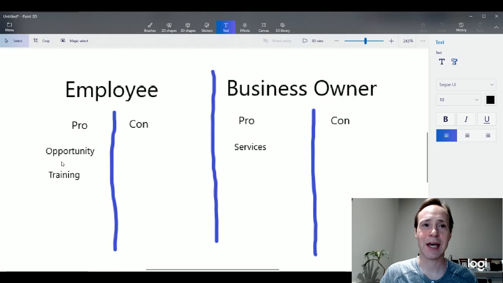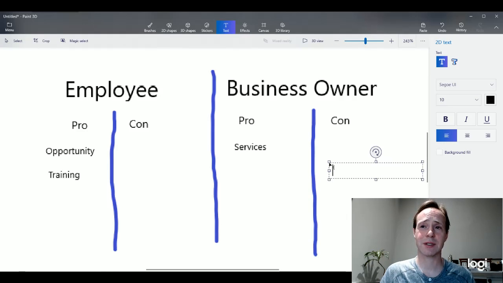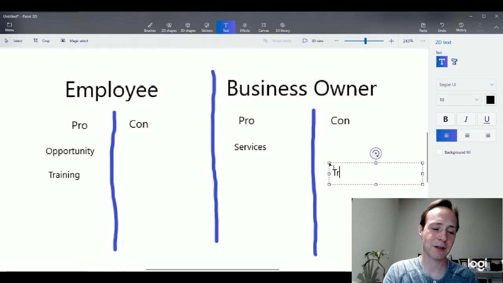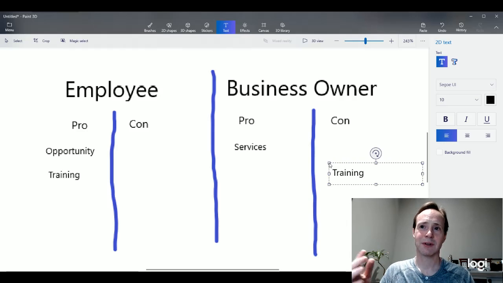Now that training actually is a con for the business employer, because they often have to provide an employee that training, that experience, and it's sometimes at a cost, where that employee is not really as valuable as they should be, because they're just not trained. They just don't have the experience. So that training comes at a cost to the employer. So you've got to see that that's the overall negative thing here.